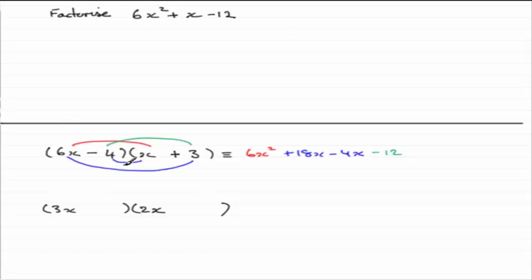Remember you should be systematic. You should now switch the numbers round. That will give you a different answer in the middle here. So if we were to switch these round, let's see what we would get this time. If we were to put the 3 here and the 4 there, we've still got our minus 12 on the end. But for the x terms, let's just see what we're going to get. 6x times plus 4 is plus 24x, and minus 3 times x, minus 3x. So we're going to get 21x here. Switch the signs, you get minus 21x. Not the middle value. So this is not working.